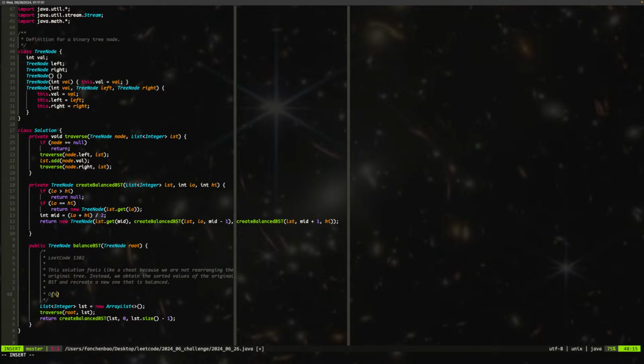So traverse is O(n). Create the tree. Yeah, I think create a tree is also O(n), because you have to do every node.